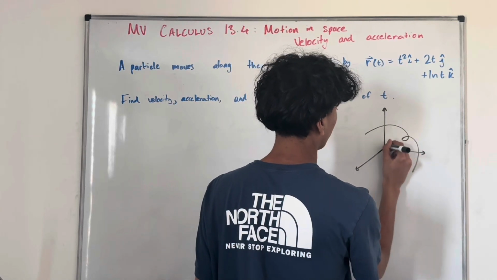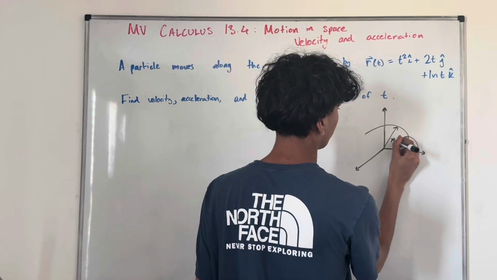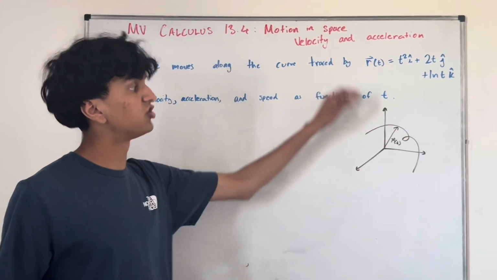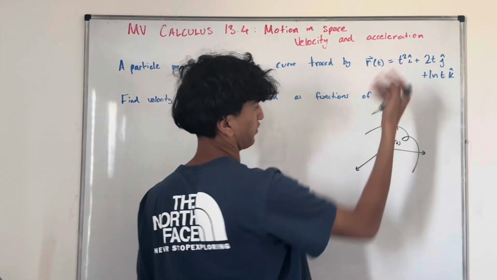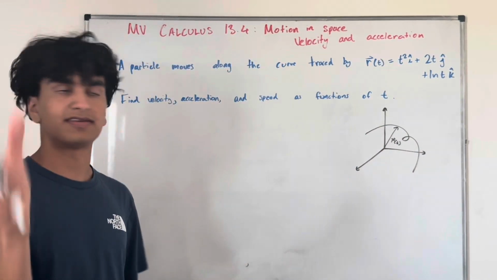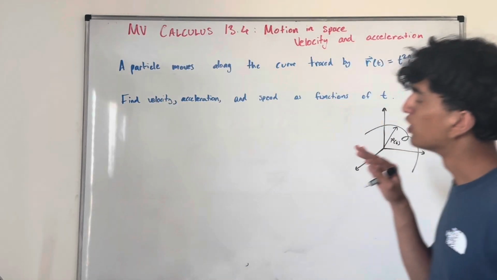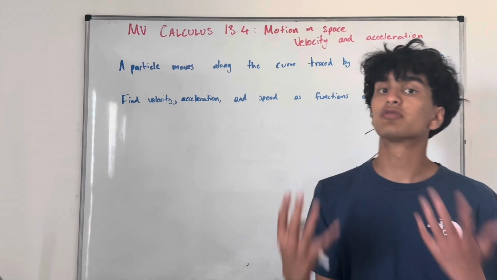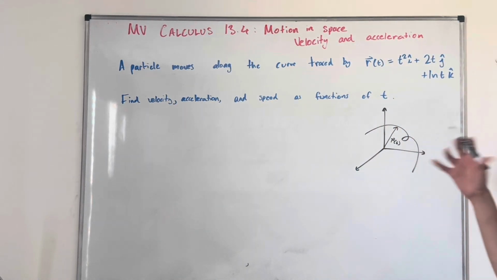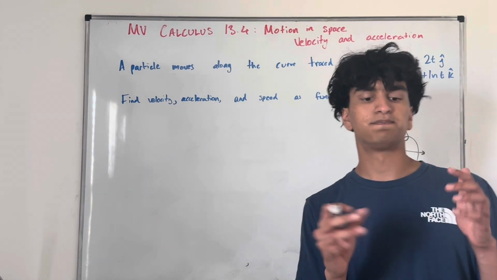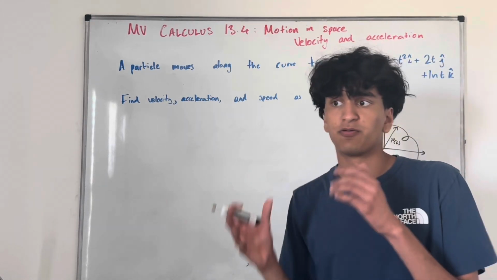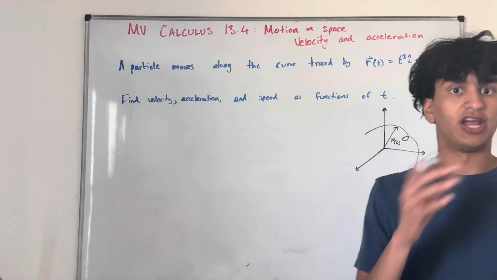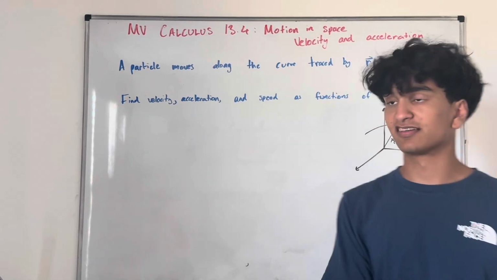So at any point along its curve, r of t is really the position. This is a position vector. So this is what this function tells us: it traces out a curve in space. So velocity and acceleration are related to the position function via derivatives, right? Because velocity, by definition, is the rate at which an object's position changes. So the rate at which it changes with respect to time, that's just taking the time derivative.